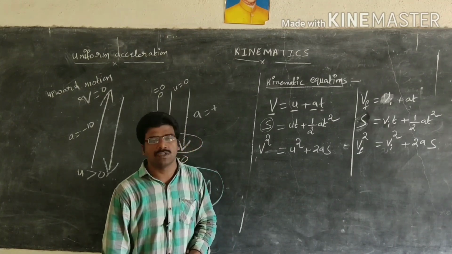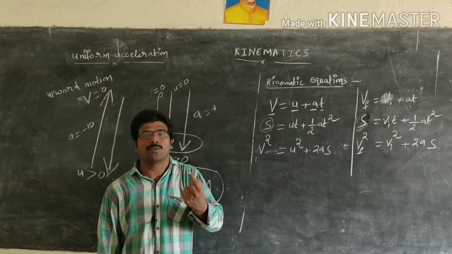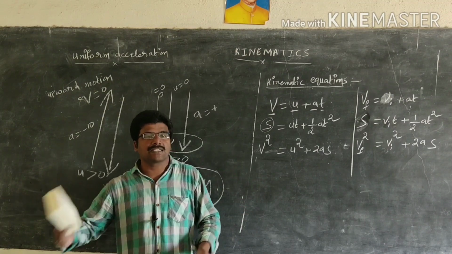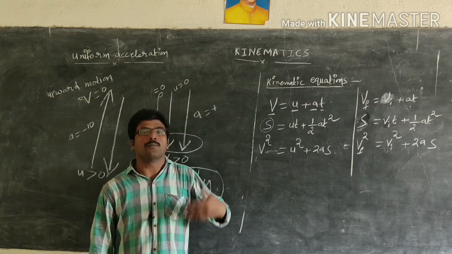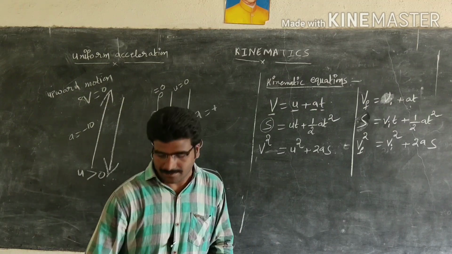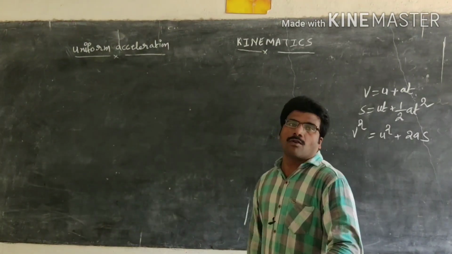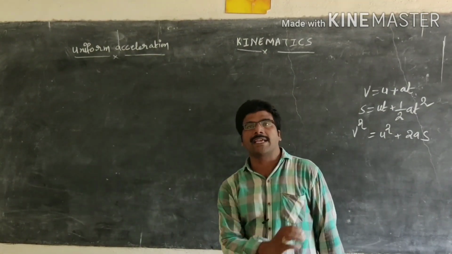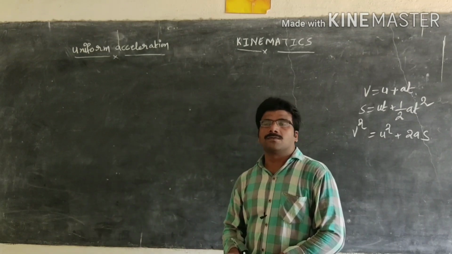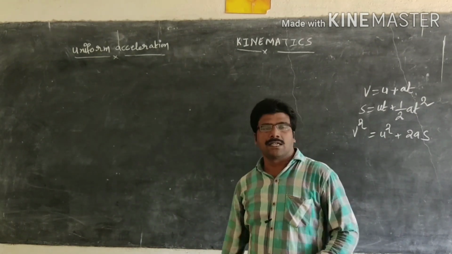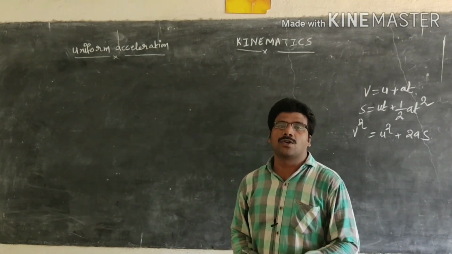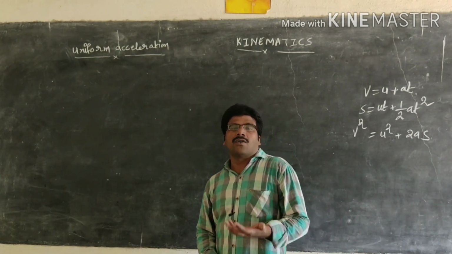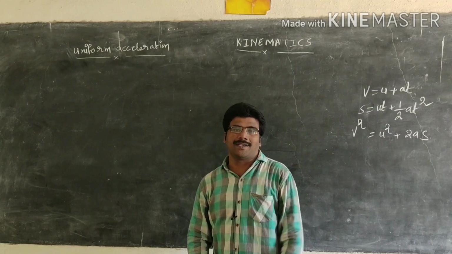In today's class, we are just going to see one numerical and then stop, and in the next class we are going to see some more numericals. Right. So we are going to do a small numerical based on the kinematic equation. For example, a body is released. It touches the ground 2 seconds after release. Now calculate the final velocity of the body.